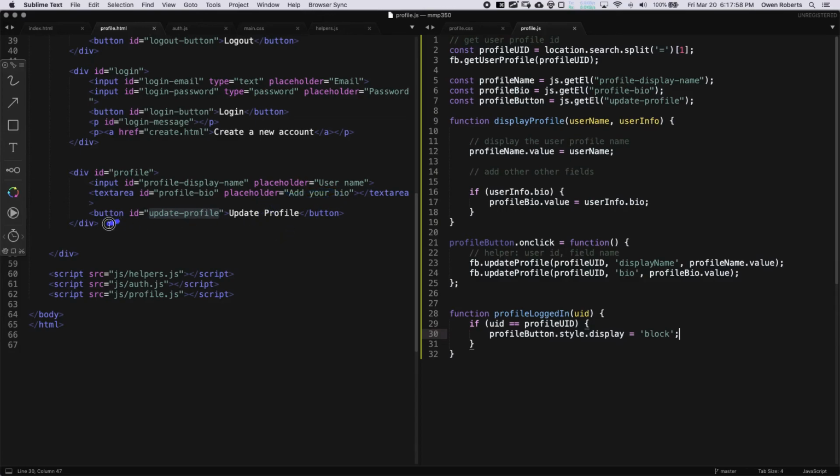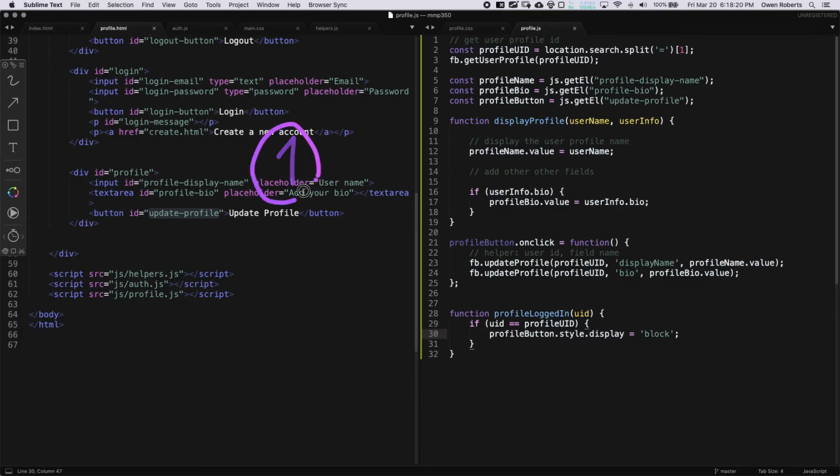You don't have to make a new button because the button updates everything. So no matter how many things we add in here, we only need one button. So you just have to make either 2 new inputs, 2 new text areas, 1 new input, 1 new text area. Just either 2 total HTML things. Okay, so that's the first part.